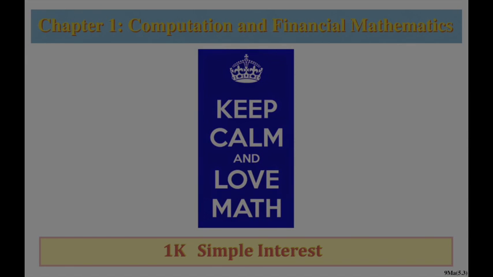Hello Year 9, we're nearing the end of Chapter 1. We have two more concepts that are important to understand. And the first of these, 1K, simple interest. So we're just talking about interest, and it's quite literally simple when we compare it to the second type of interest we have to learn now.